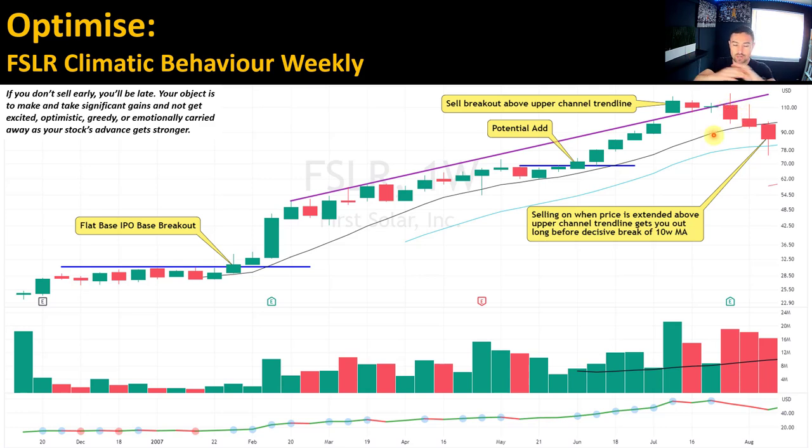Thinking about upper channel trend lines and thinking, is the stock potentially extended? This is the highest weekly volume coming through, even more so, I think, than the IPO first week coming through, and it's extended from its channel trend line, and it's just come out of this IPO base and it's been trending for many months. So again, it's common sense here. Where are you seeing the stock extended? Where are you seeing the climax behavior? What is the context of the stock from a price cycle standpoint? So on and so forth.